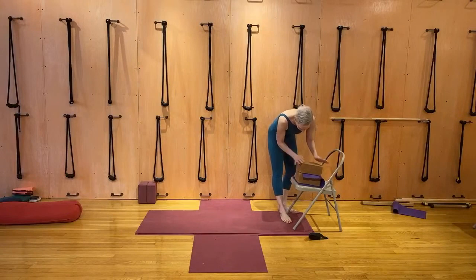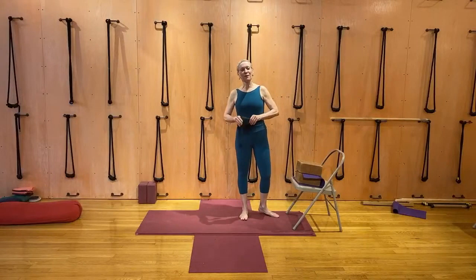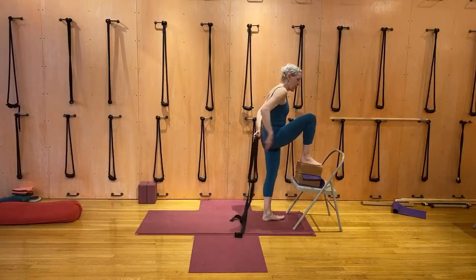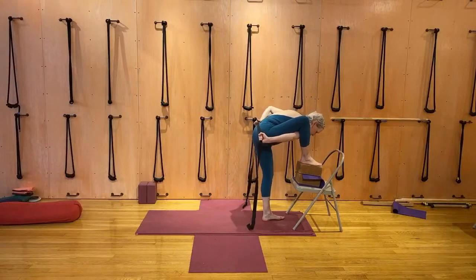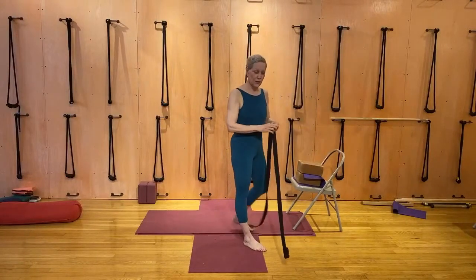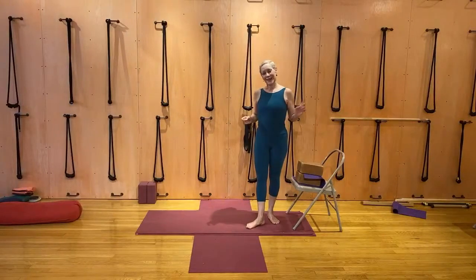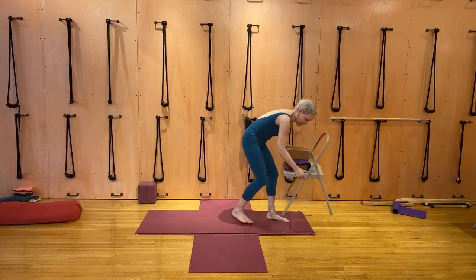Now, the strap is here. If you have difficulty bringing your hand around your back and holding the hand when you're doing something like this, right? So if when you bring your arm under, the hands don't come together, then you can pull on the belt and you have the strap between your hands, okay? So I'm not going to use the strap, but I just want to let you know you can and you should. So here we go. I'm going to bring the chair in a little closer.